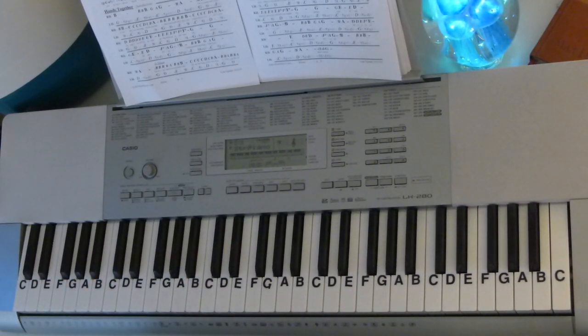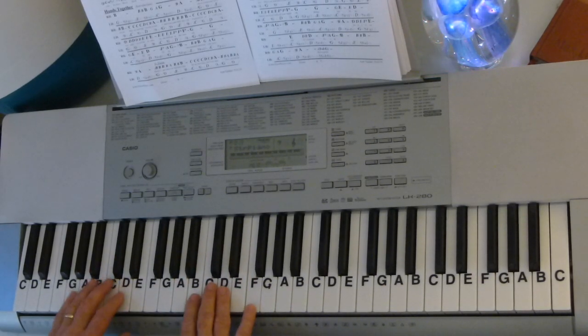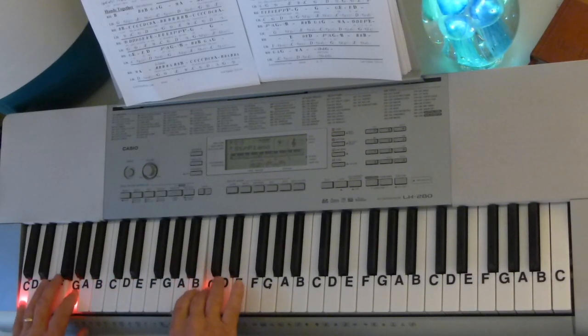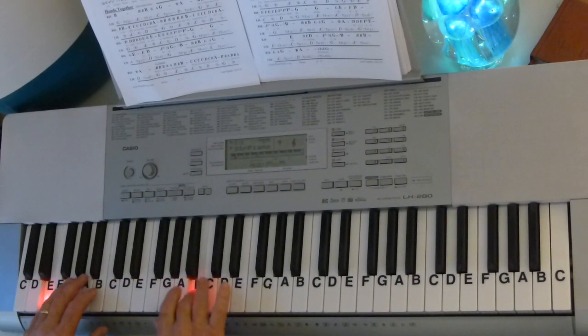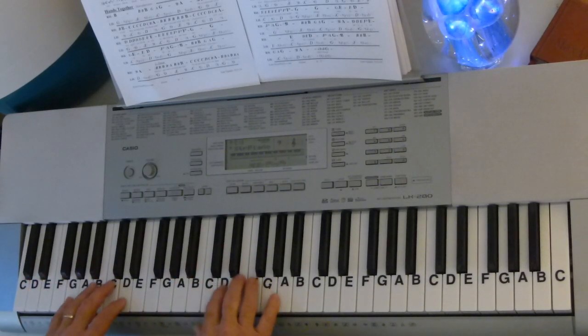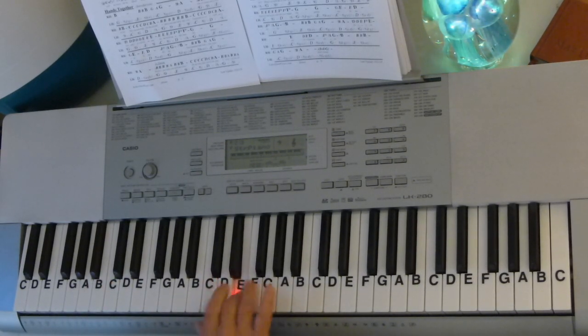Once you get into the third verse, it's the same with just a couple of minor variations again. There's just a little pickup into that third verse. A little syncopation in there as he changes the melody a little bit. And then here he changes again with a little bit of syncopation. You go D, D, D, D, E, E, E.